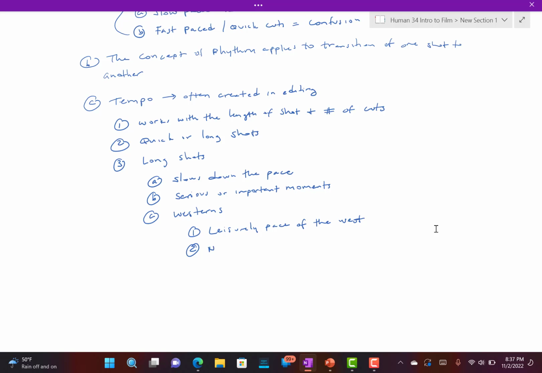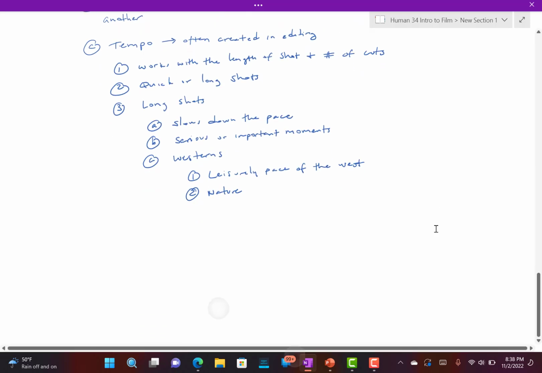It also is about nature. When you see large shots in nature, where they're trying to showcase the vastness of the size of a mountain or the fields or distance, right? A longer shot is going to highlight that versus if you have a bunch of quick cuts and quick shots of the nature. It would look funny. You're like, oh, what's going on there? Again, I think that's the difference in a lot of ways versus quick cuts.